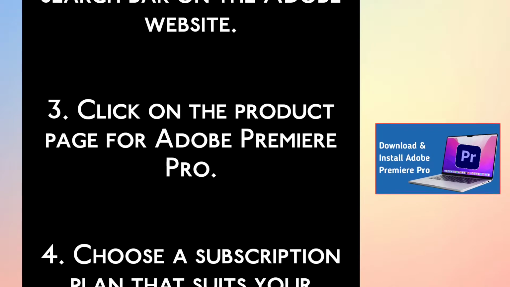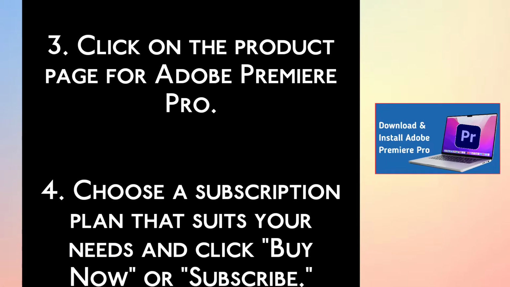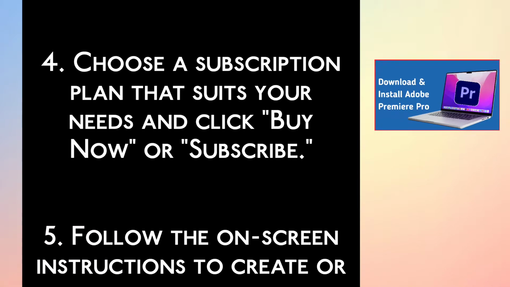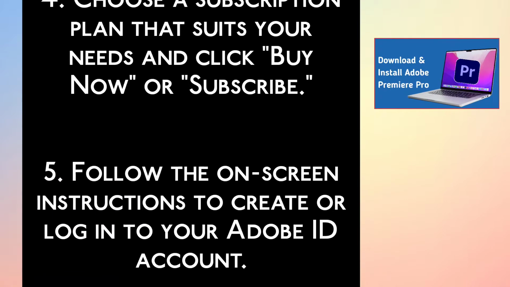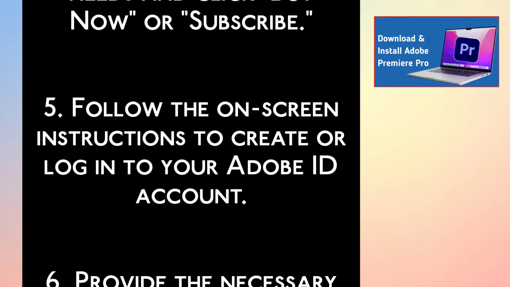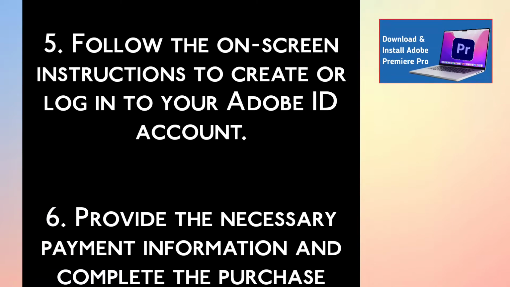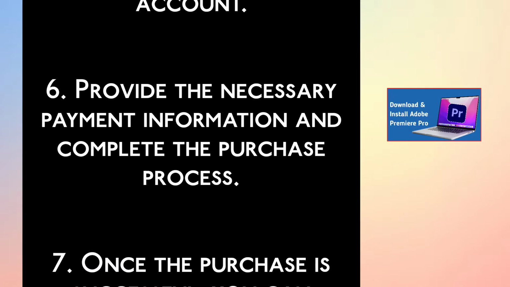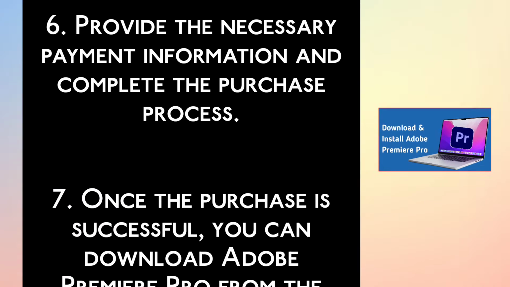Step 3. Click on the product page for Adobe Premiere Pro. Step 4. Choose a subscription plan that suits your needs and click Buy Now or Subscribe. Step 5. Follow the on-screen instructions to create or log into your Adobe ID account. Step 6. Provide the necessary payment information and complete the purchase process.